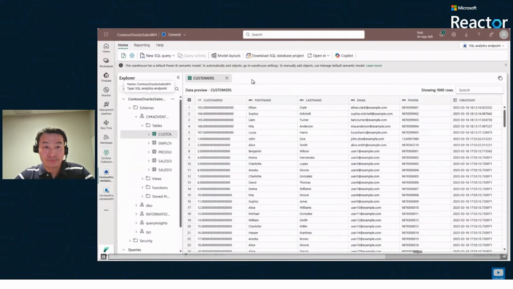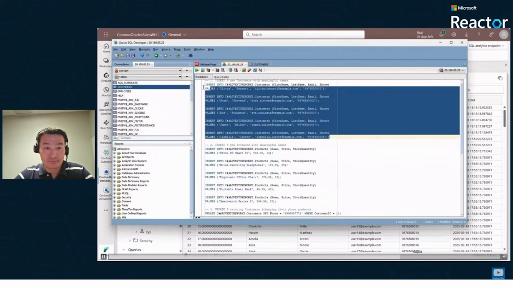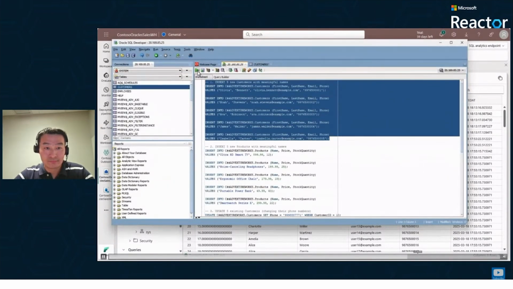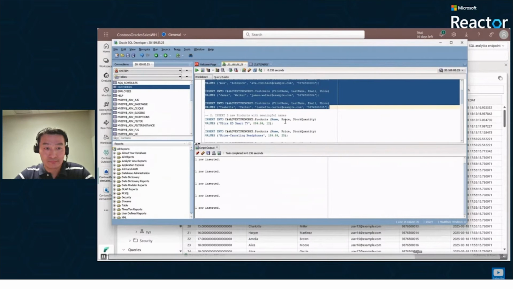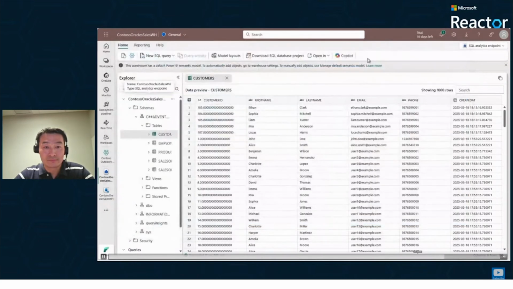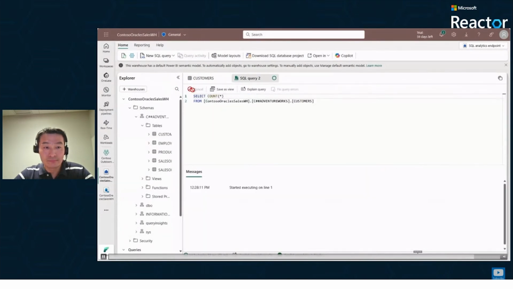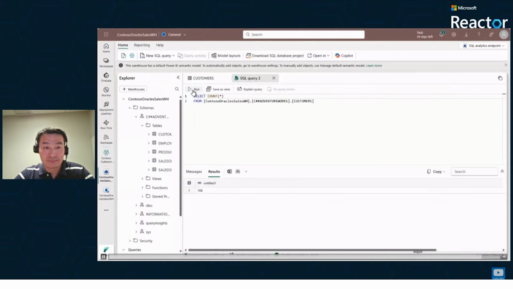Now, we constantly have change data such as inserts, updates, and deletes occurring on my Oracle tables, and we want to see them propagated over into Fabric. I'll go to my Oracle database and insert 5 rows to my customers table. After running the commands and verifying that they have been added, I'll go back to Fabric and verify the changes have been replicated over. If I go back to my SQL Analytics endpoint, I can see that those rows went from 103 to 108, confirming that the rows have been replicated over.